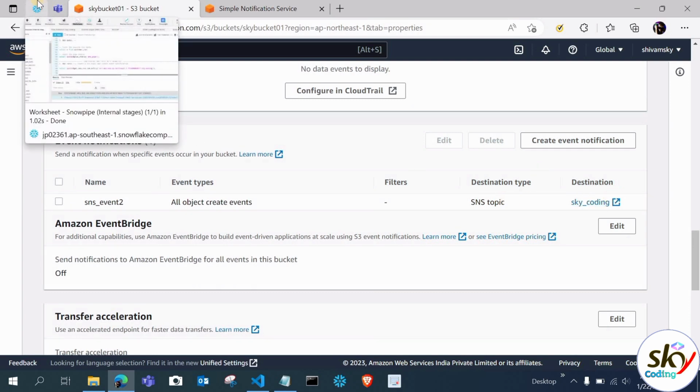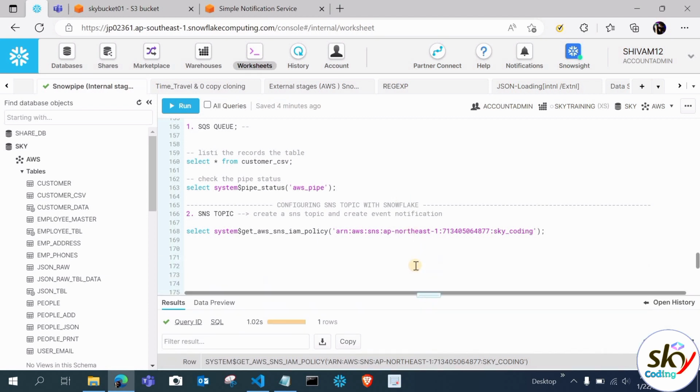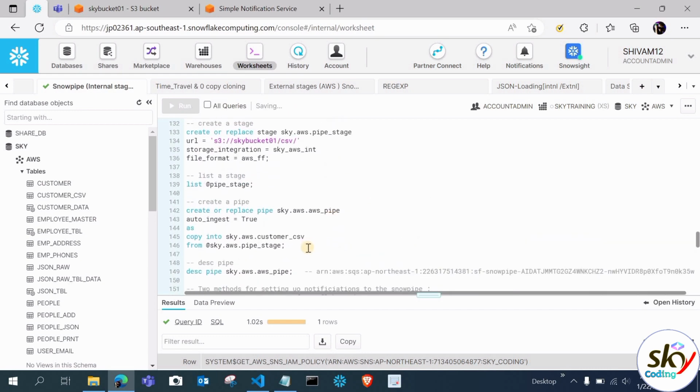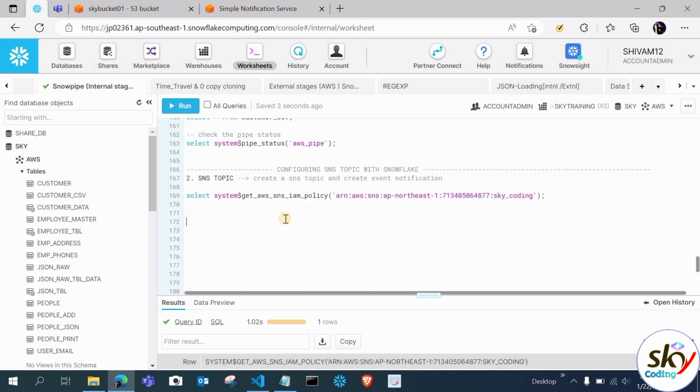Okay, so now what we will do, we will first of all create a stage, and after that we will see in AWS that we got the subscription for that. So let's copy the code from earlier instead of writing again. Let me copy this thing, because if we do the changes here, then it will be a hodgepodge, and we will not understand these things better. So let me copy and paste here.